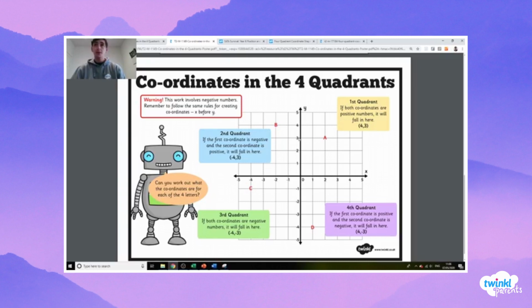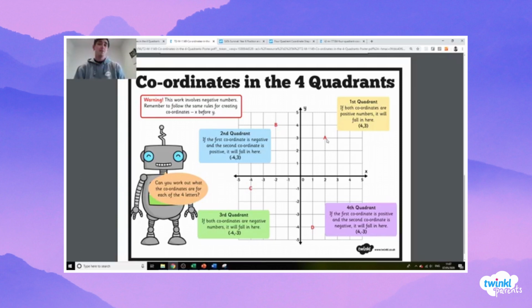On the y-axis it is at the point of 3. We have to write the coordinates in the order 2, then 3. We always put the x-axis value first, then the y-axis value second. So in this case it would be 2, 3.